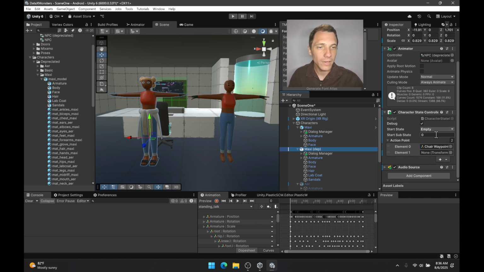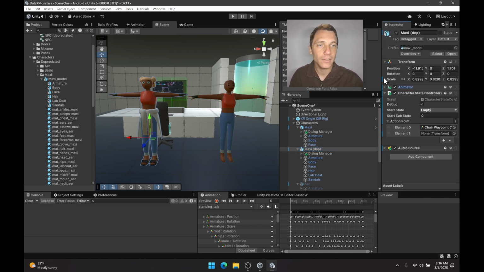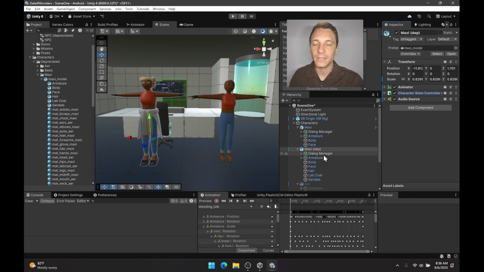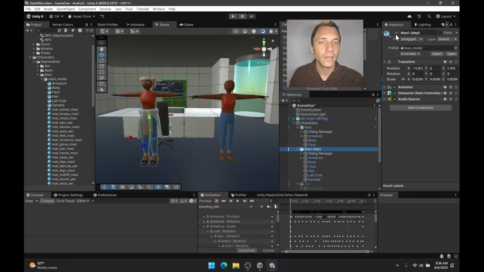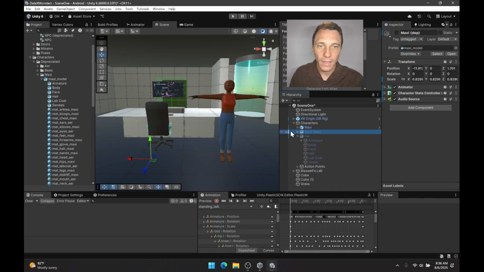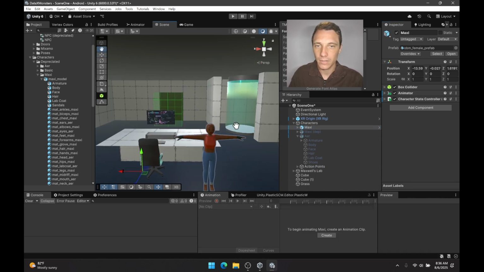All right, what else do I have on here? That's it. I just have those two things. So I guess really the next big thing would be to get the animator going. But before I do that, let me set up the other character since they share an animator. Let's hide the old one. And this character.